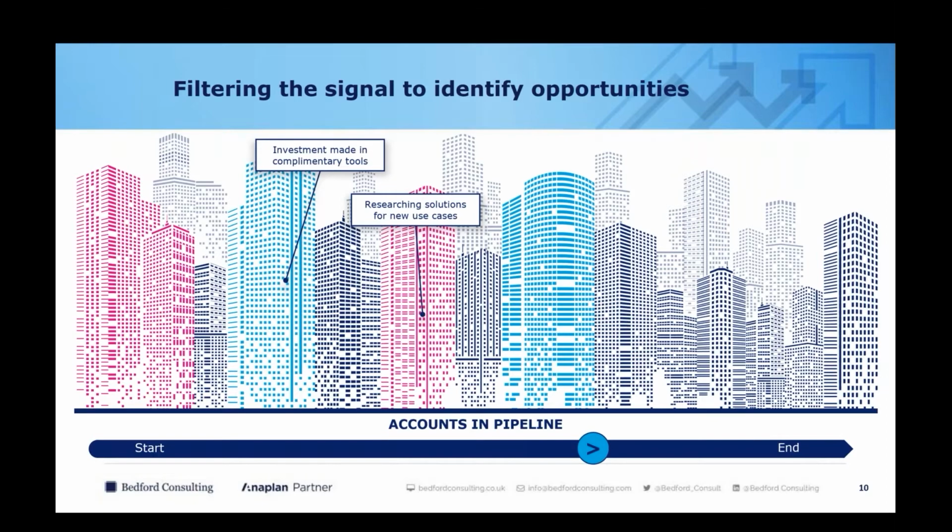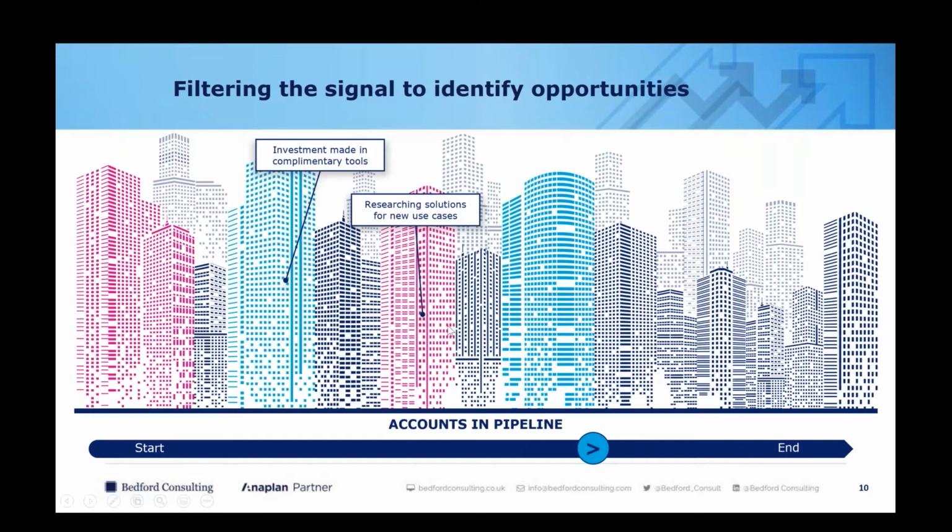Investment made in complementary tools. So if we're looking at our technology space, for example, Anaplan being the key PM tool, an investment in ERP, an investment in CRM tools, this would be relevant because these, of course, would complement Anaplan. And this kind of digital transformation, or information around it, could help us to structure who we would be looking to show Anaplan to based on their need in their journey.